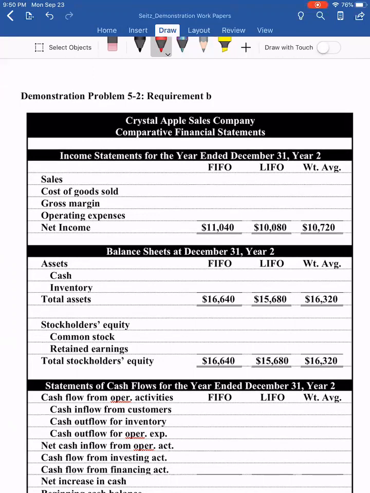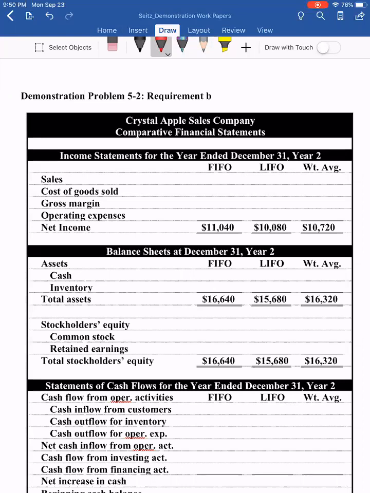Okay, and then finally, the last step of this is to see how this would affect the financial statements. So remember, if you were a company, you would pick one method and go with it. But we are doing this because I want to show you what the effect on the financial statements is based on just your assumption method. Remember, this does not have to follow your flow of goods. And so we use cost flow assumption methods to help us calculate these numbers, because specific identification, which is another method, you need to make sure that you are aware of that method in your textbook, is not really convenient, especially if you are in a business where you're basically running manufacturing items.